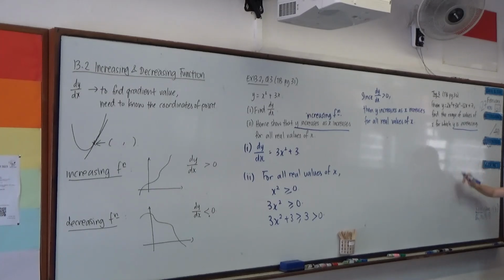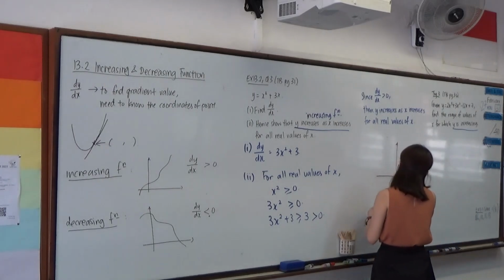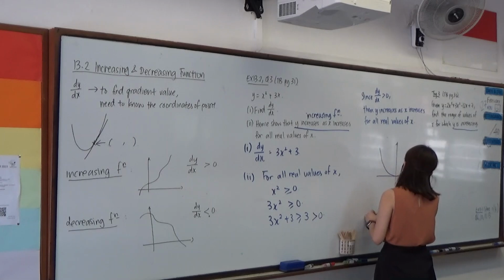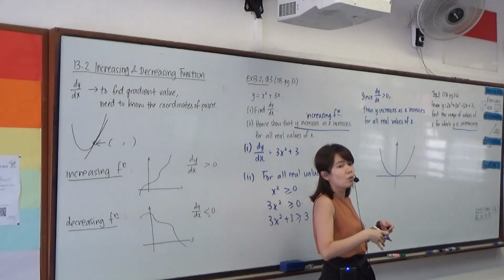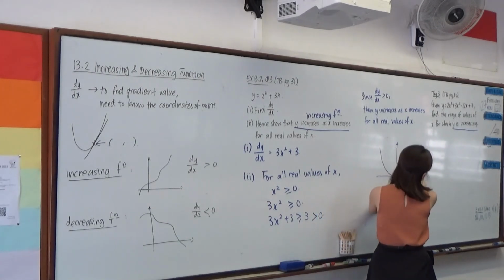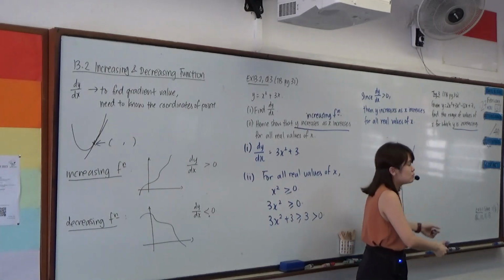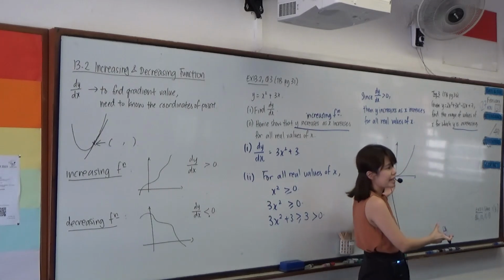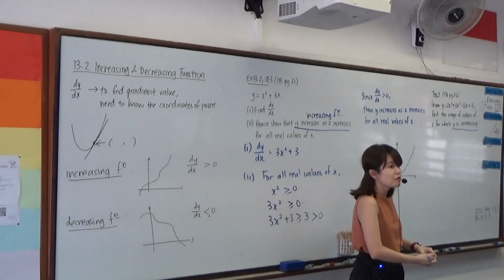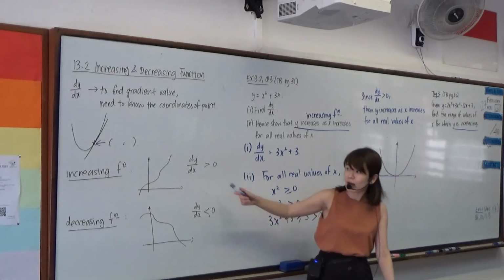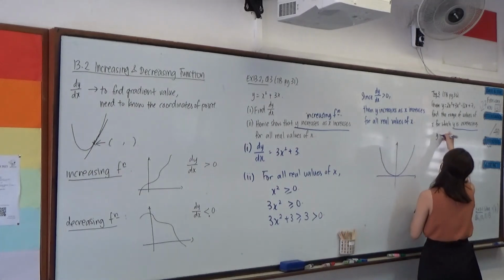So it is just like the idea yesterday where I told you, there could be functions like y equals to x squared. Whereby y equals to x squared is not always increasing, neither is it always decreasing. There are parts of it that is increasing, parts of it that is decreasing. So the objective of this question is to determine what is the range of values of x, such that you observe the increasing part. You understand? So for the increasing part, we know that dy over dx must be more than 0. So we first find out what is our dy over dx.